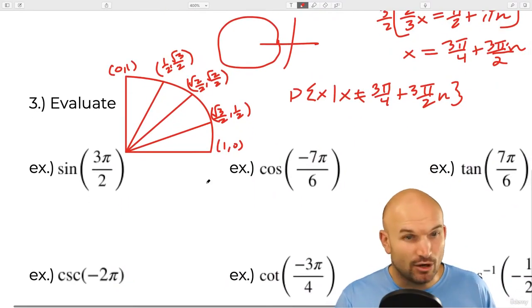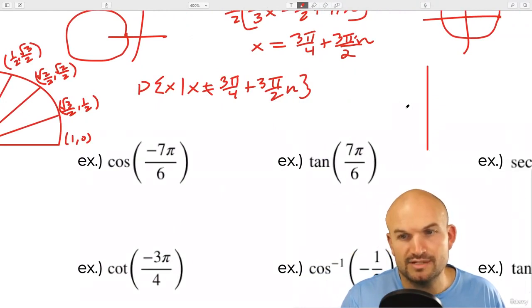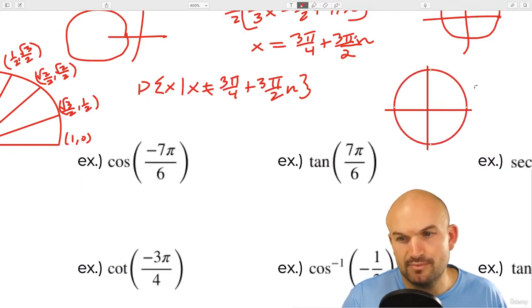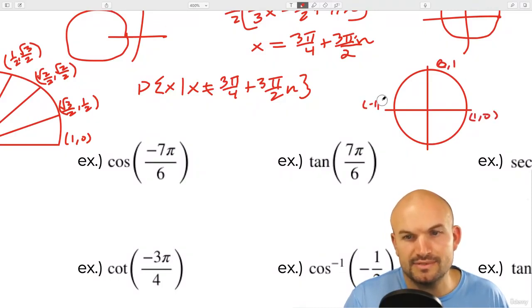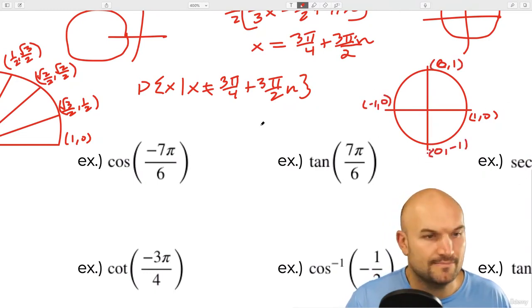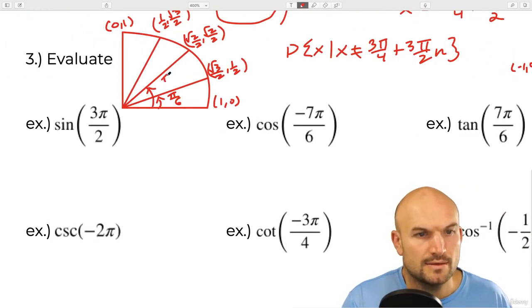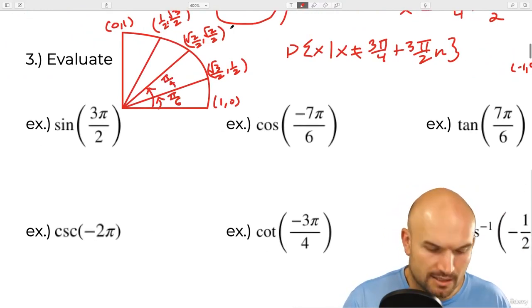Okay. And then the only other points that I want students to basically know are the points I was talking about for these graphs. You should know these points here. This is 1, 0. This is 0, 1, negative 1, 0, and 0, negative 1. Just put parentheses around these. Okay. And then I forgot to mention what these angles are. So this angle, remember, is pi over 6, pi over 4.